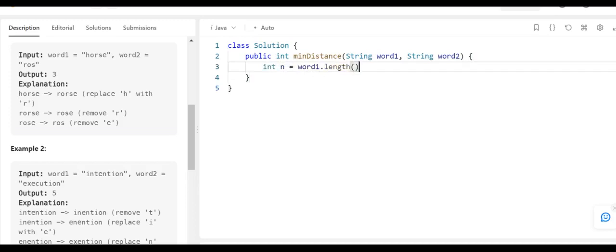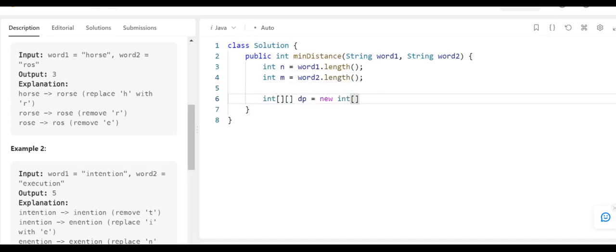Word1 dot length, which is 5. I'm just considering that horse and ros example. M is equal to word2 dot length, which is 3. And then I'm going to create a 2D DP array, which would be of the size n plus 1, m plus 1, right?